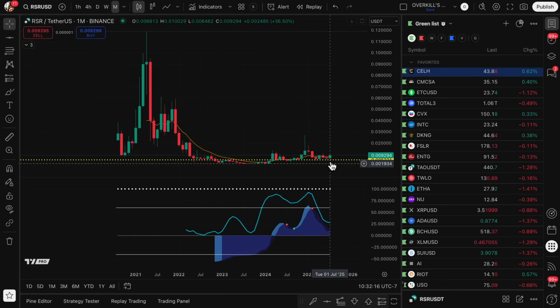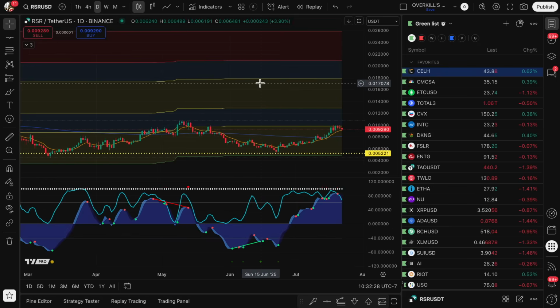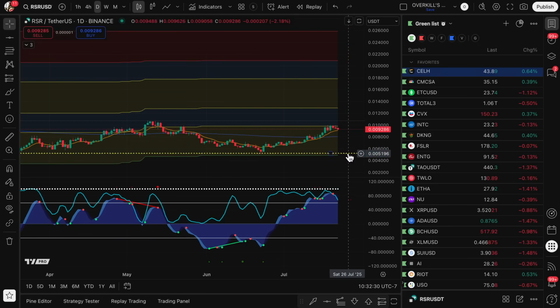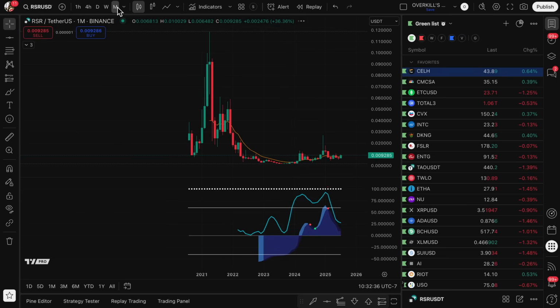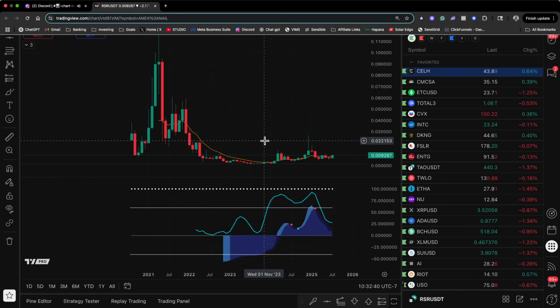RSR doesn't have the monthly yet either, but again, that thing's trying to curl up. If you want to anticipate that, you can, but the best thing to consider doing is to wait for confirmation, especially if you're new. Just wait for that confirmation, but that should be coming here probably any minute, as long as this can hold on. So if you're anticipating that, I don't see this thing breaking down below 0.005. That's a 50% drop if it happens, but yeah, no monthly dot just yet. So I'd be watching for that.